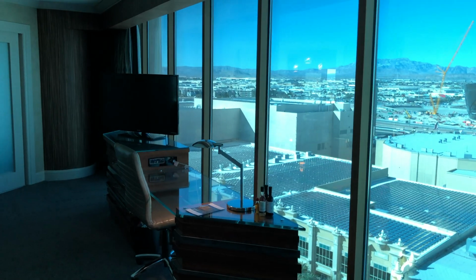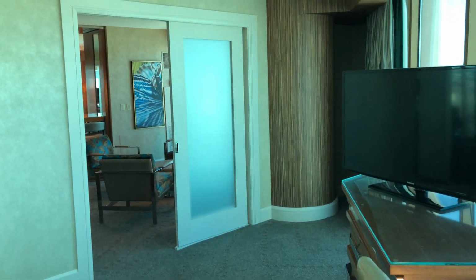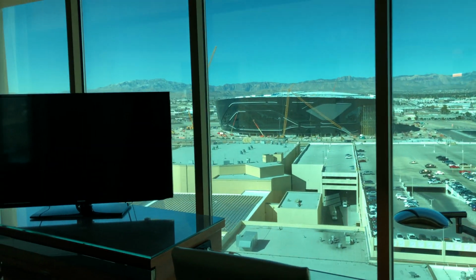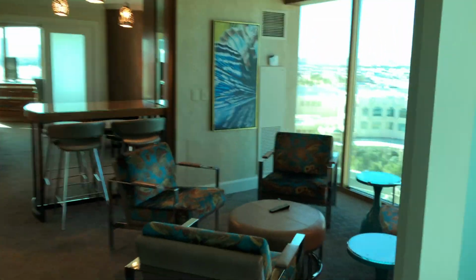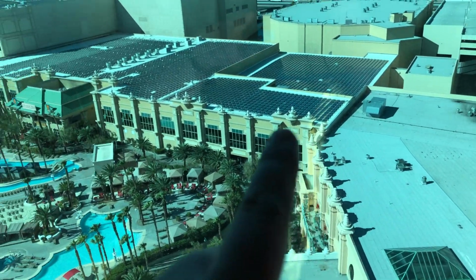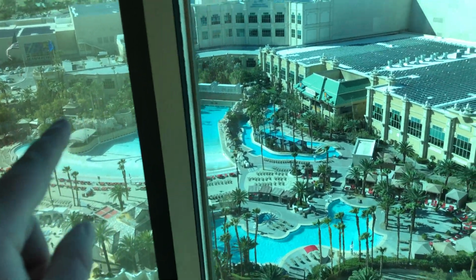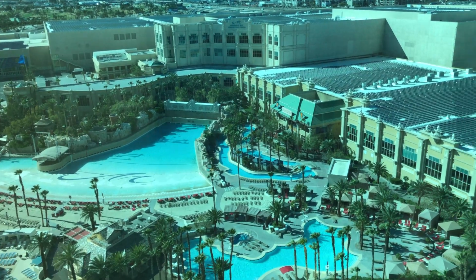Would I stay here again? Absolutely. I found the staff to be excellent. The only downside perhaps is if you like a food court in the morning for breakfast. We don't tend to do that, but it's a long way away. It's more for the convention centre. Mandalay Bay has an enormous convention centre. When we came down here, we had to walk all the way along there, all the way along there, just to find where it was to see what they had. We didn't use it, but we just wanted to have an explore.